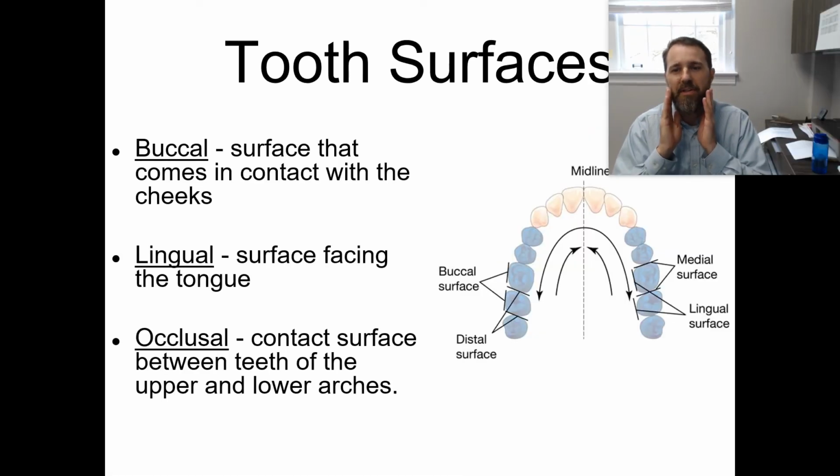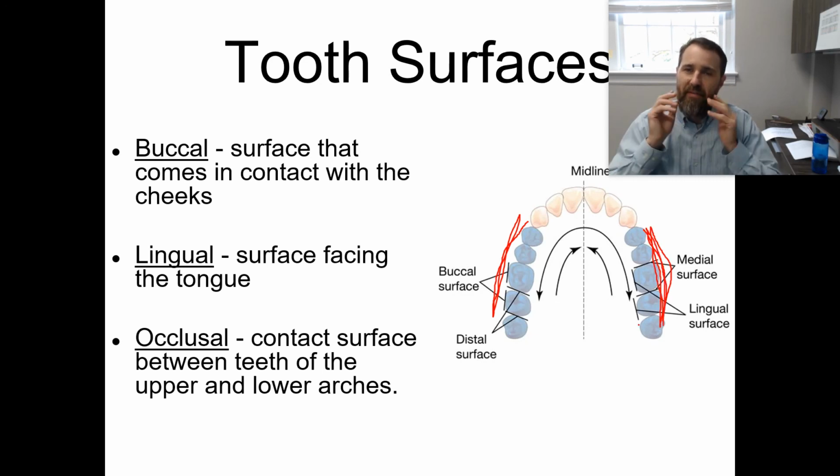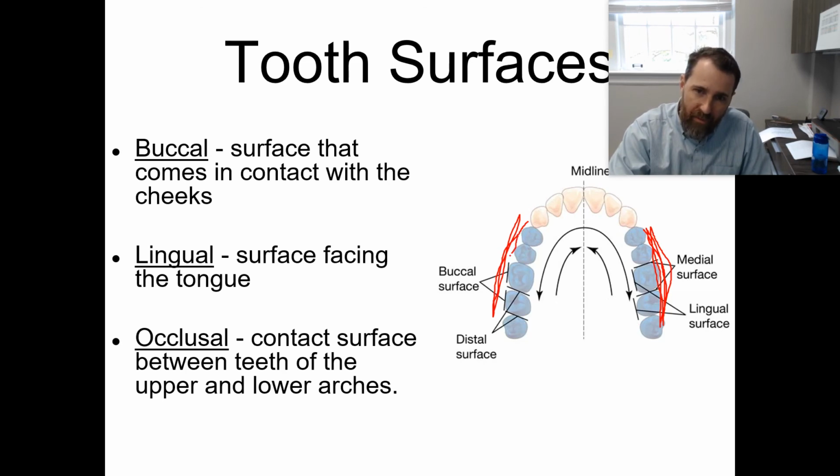That lateral surface of your dental arches, so the lateral surfaces of your teeth, here and here, top and bottom, that is the surface of your teeth that is against your cheeks. And that space between your dental arches and your cheeks, right there, that is referred to as your buccal cavities. And if that's the buccal cavity, then that is why we refer to this surface of the tooth, the outside surface of your dental arches, as the buccal surface.